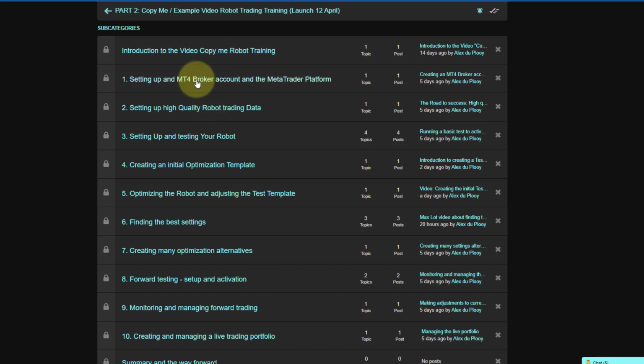It teaches you how to open accounts, create quality data, set up your robot and understand your robot, create an optimization template, and then optimize the robot based on that template. Then out of those optimization results, find the very best settings that you're going to use, and you then move on to forward testing, and it's only then that the settings become of any use, because they will either fail in forward testing or they will be highly successful.